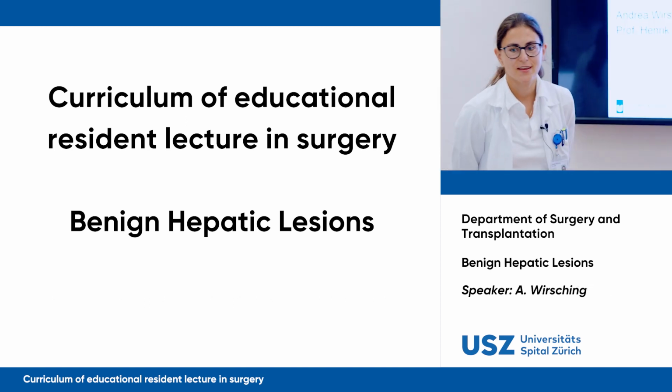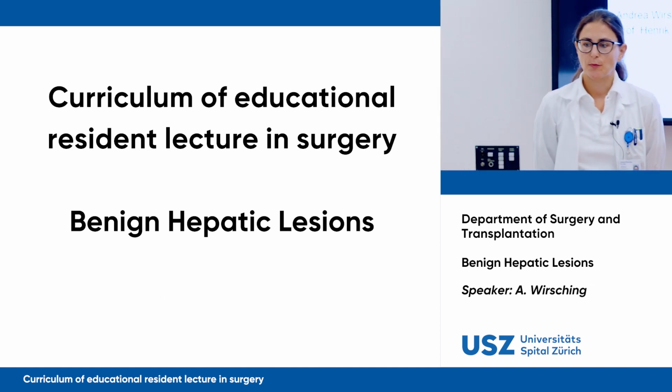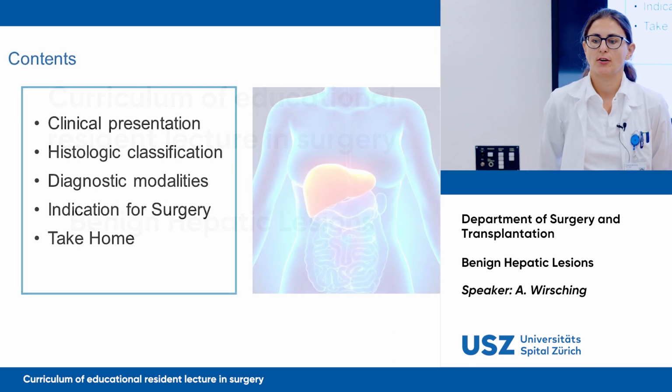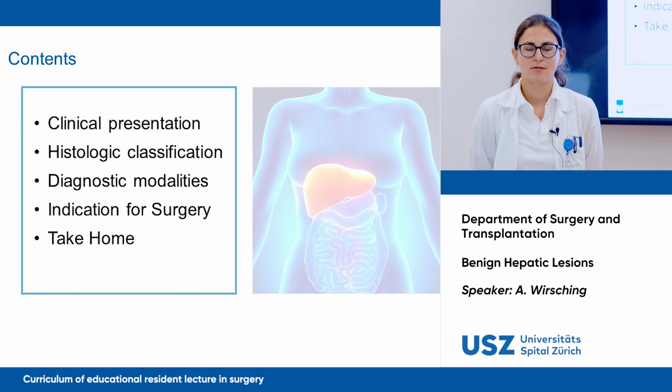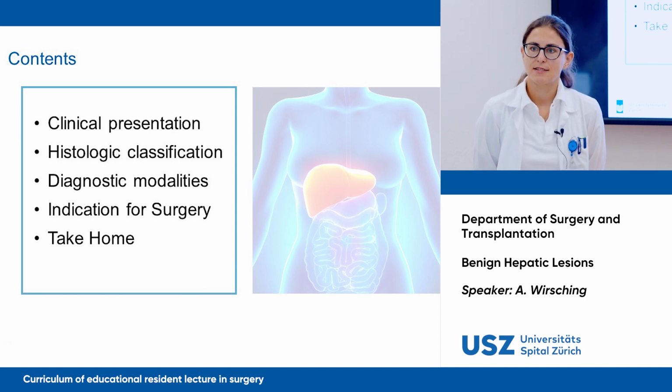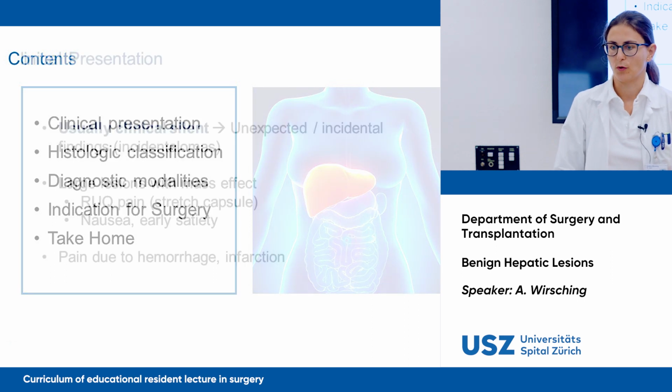Thank you very much. So we'll talk about benign hepatic lesions today. We'll start with describing the clinical presentation of those lesions. Then we will go to the histologic classification, have some insight into diagnostic modalities, indications for surgery, and there will be a take-home message on the most important points.